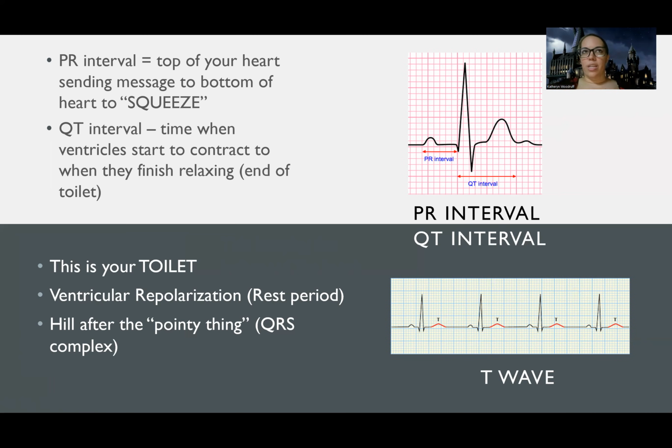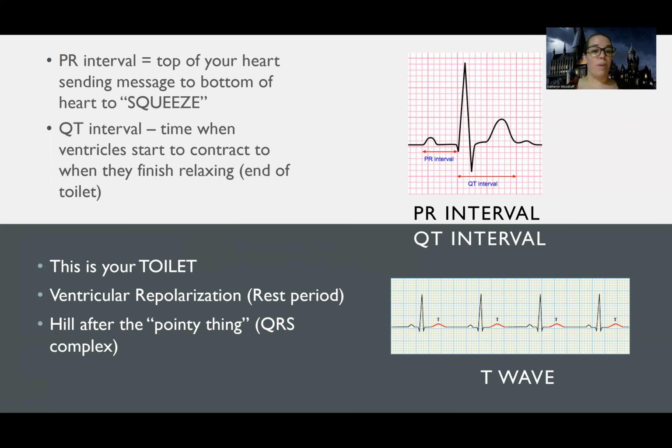It's important to know, and you're going to see this in a lot of drug books, that there's a lot of medications that can prolong that QT interval. And when that QT interval gets prolonged, we can end up having a lot of serious problems, like I said, those dysrhythmias, etc. So you may have some physicians that ask you to measure or look at the QT interval or keep an eye on it, because maybe your patient's on a lot of medications that prolong that.